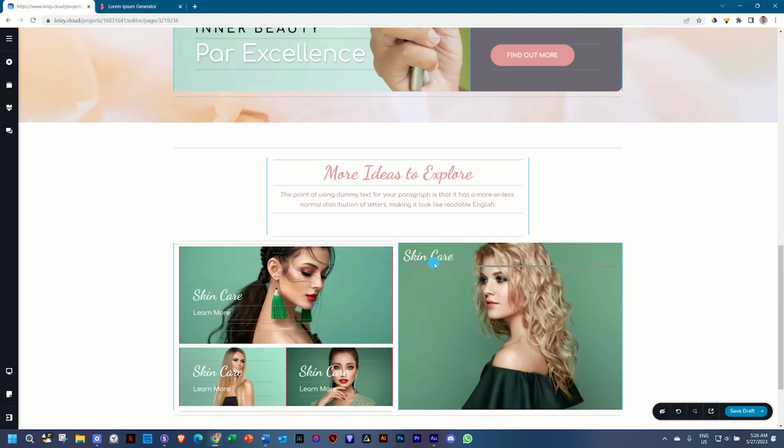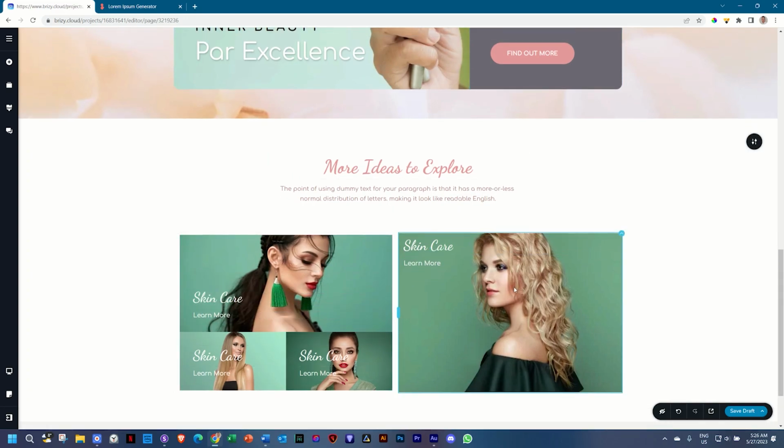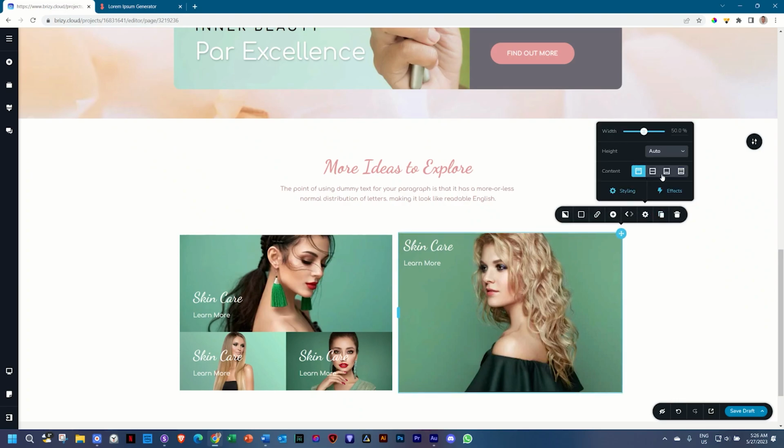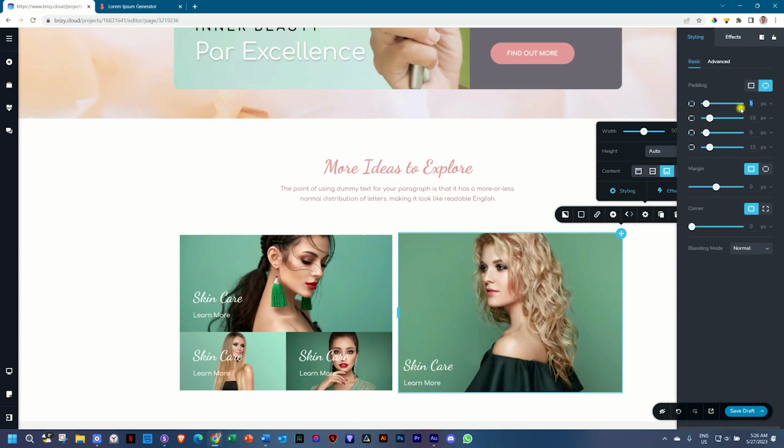And what's going to happen is that this column is always going to take the height of these two. So at 250 pixels, at 150 pixels, that's going to give us 400 pixels. As long as it is adjacent to these two, it will stay the same. We do the same. Go to the column, settings, put it at the bottom, and then for the styling, same padding, 25, 35, 25, and 35.